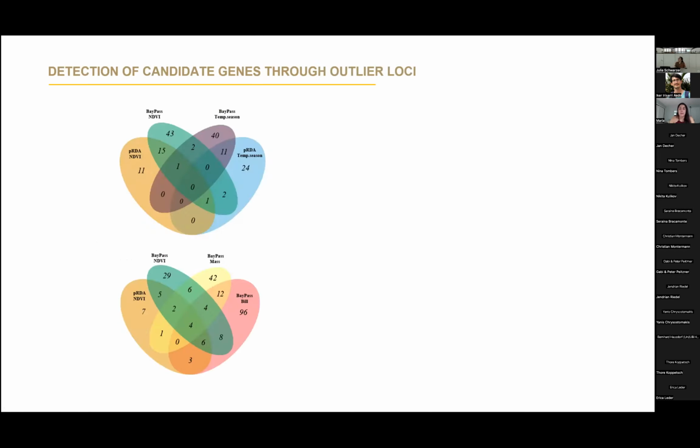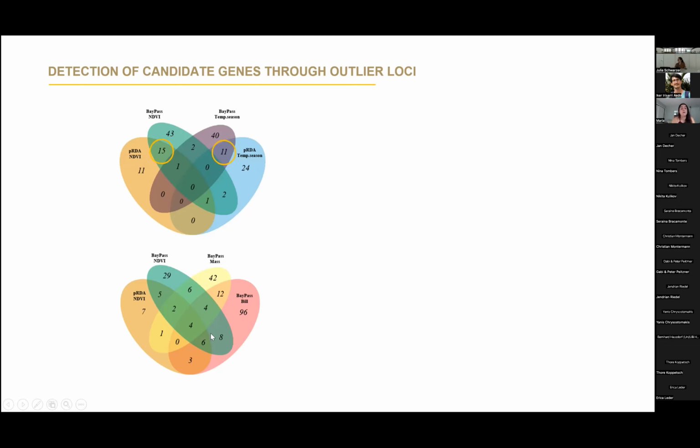As we have the high quality reference genome and the annotation for the common chaffinch, we were able to identify the genes in those regions that were detected by the different methods. And in these Venn diagrams, we can see the overlap among the different methods and variables. In the top one, we can see the overlap between both genome-environment association analyses, the redundancy analysis and BayPass, using both environmental variables, the NDVI and the temperature seasonality. And as you can see, the higher overlap is among both methods using the same variable.